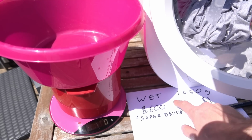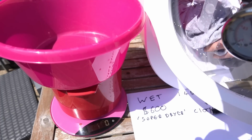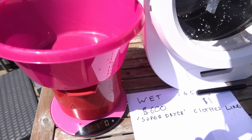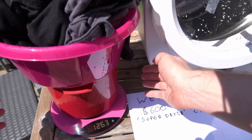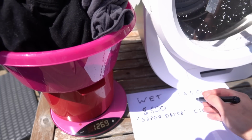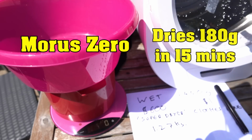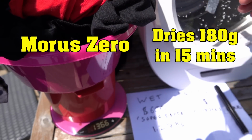So previously, of course, we had 1.5 kilos of stuff in there. The $600 super dryer, it's still moist, definitely wet to the touch, and there was a stray sock that crept in there somehow, which I suppose we have to put in there as well. Okay, so the super dryer gets us down from 1.45 kilos to 1.27 kilograms. So the line feels wetter and heavier, but let's just see what it comes out to. It might just be that it's colder.